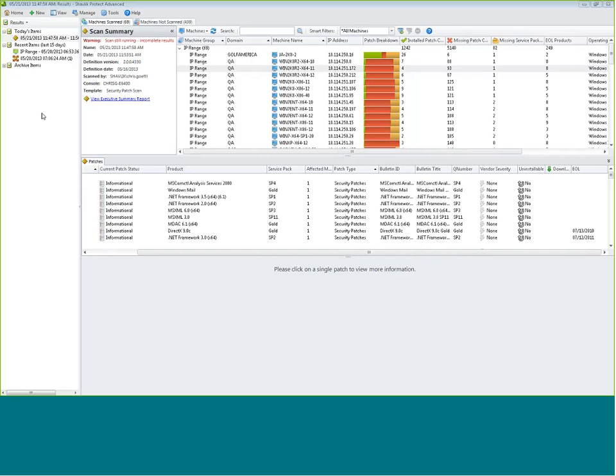Another question about sharing a SQL server between multiple consoles. Jeff, yes, this is supported. You can have multiple consoles sharing a SQL backend. In that case, you've got multiple consoles that can run jobs independent of each other and scan and deploy to different machines at the same time. That gives you a lot more flexibility to utilize more hardware and such so you can get faster scan times, things like that.